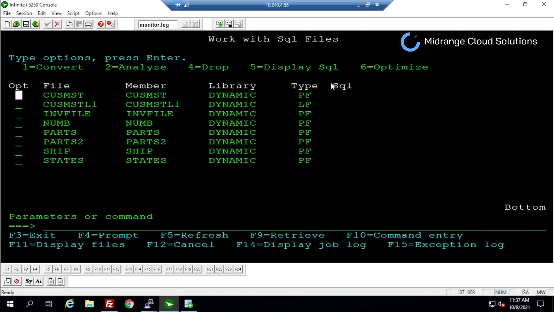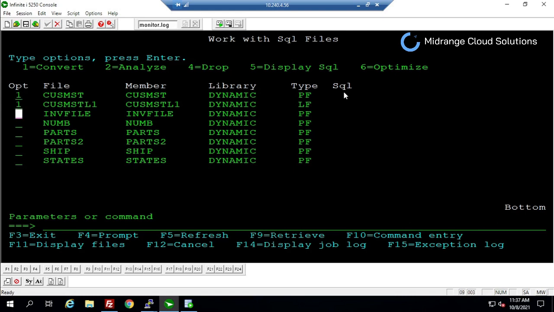And over on the right-hand side, we've got a column here, SQL. And what that is saying at the moment as it's blank is that these files are currently residing within MCS Infinite internal database. When we migrate these files to an external database, today it's Oracle, then there will be a Y placed in this column to show that the data has been onward migrated to an external SQL database.